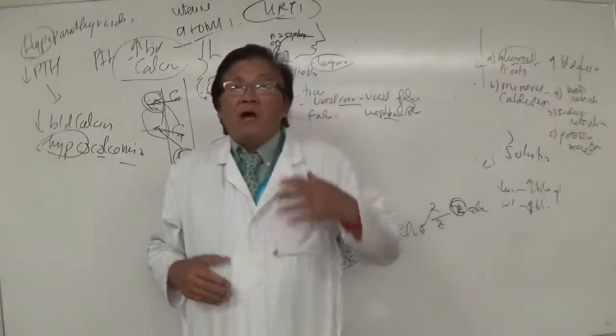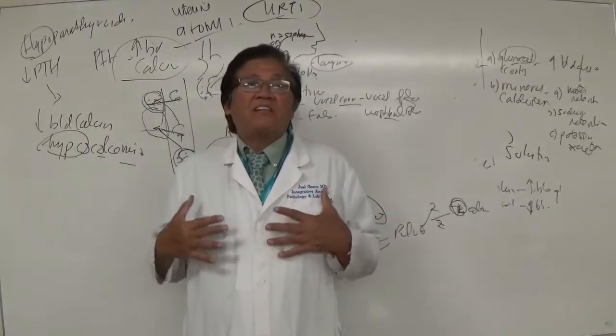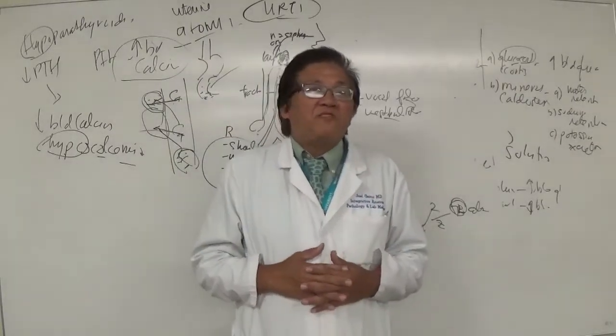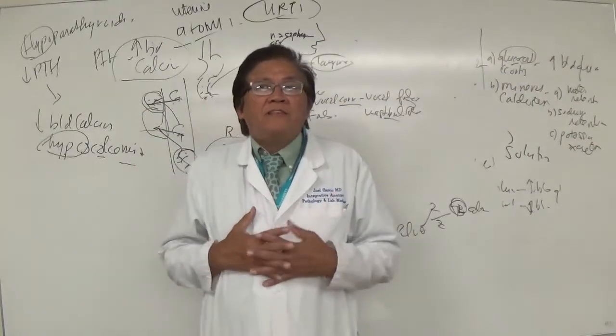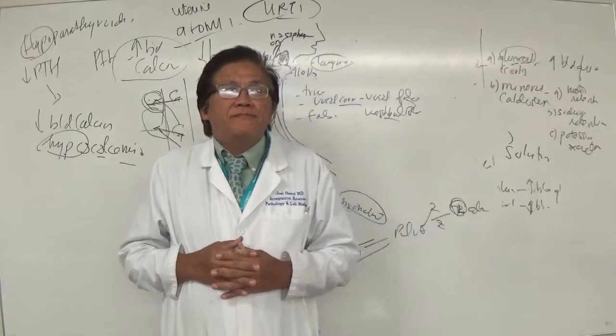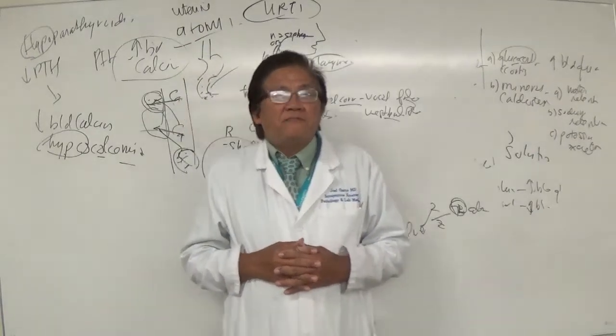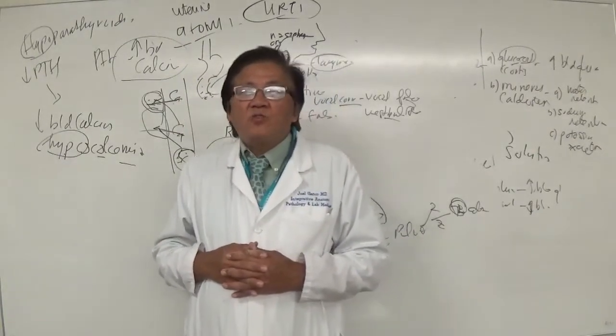Now, our lung is protected by the serous membrane. What is the name of the serous membrane that protects the lung? The visceral. And? The parietal. And these are examples of what kind of membranes? Serous. And what does the serous membrane secrete? Serous fluid. And what secretes the fluid?